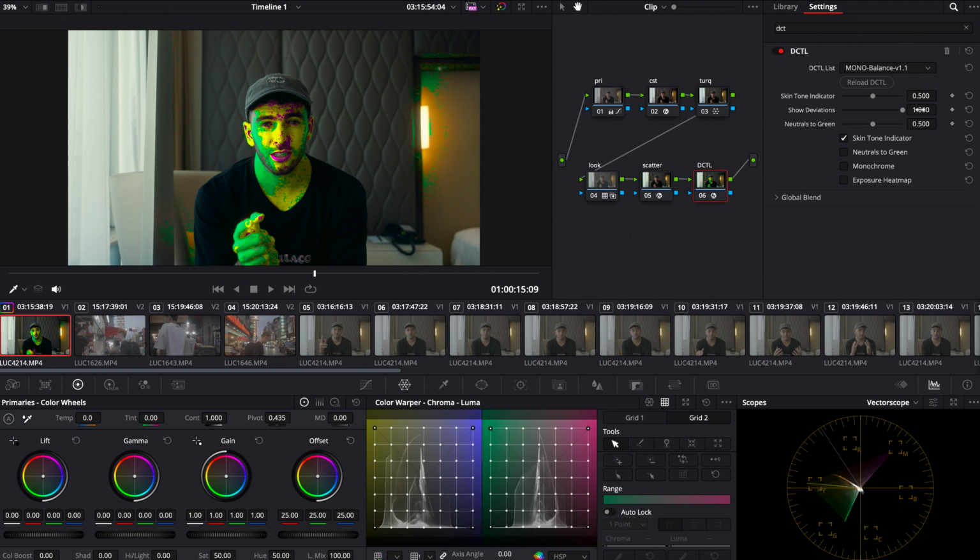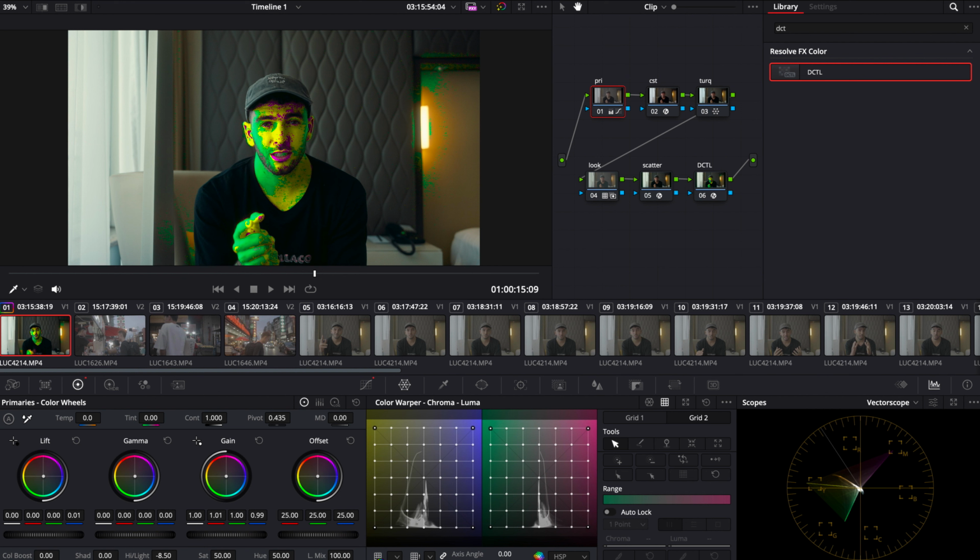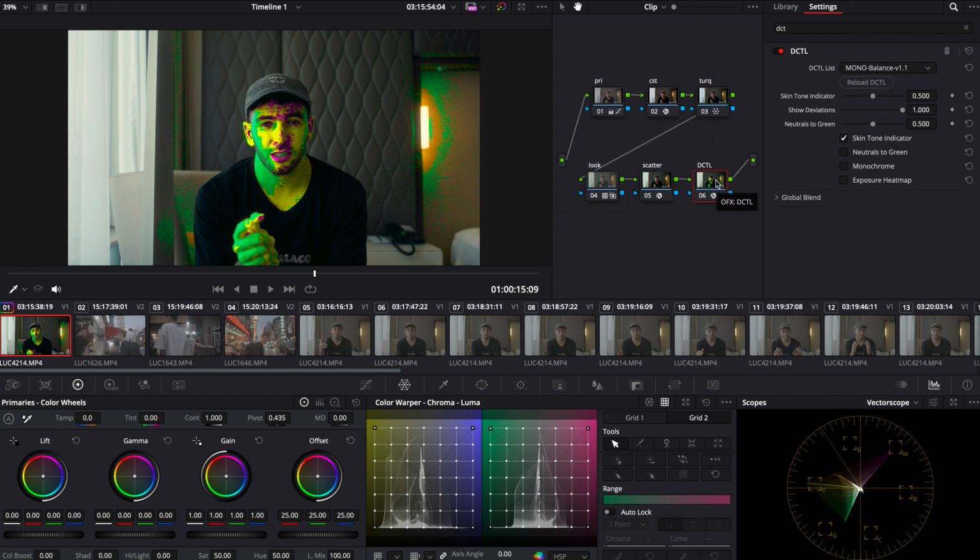So pretty much all you gotta do is add it at the end of your node tree, and then your skin tones will turn green or yellow or purple, and then you can balance it depending on the look that you're going with. Usually a good balance of mostly yellow in your face would be good, with a little bit of purple and a little bit of green depending on the landscape and the scenarios around you.